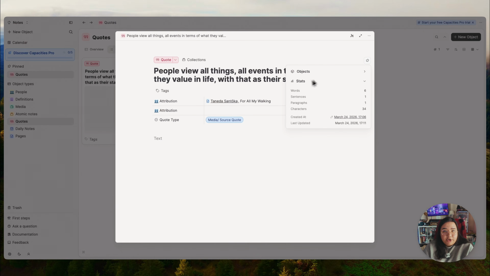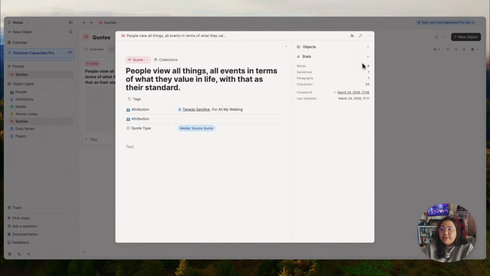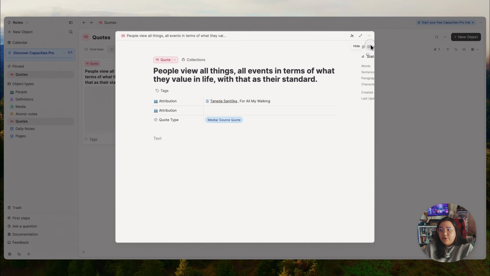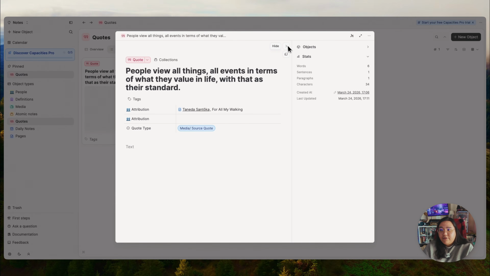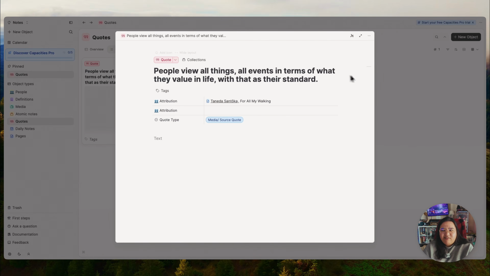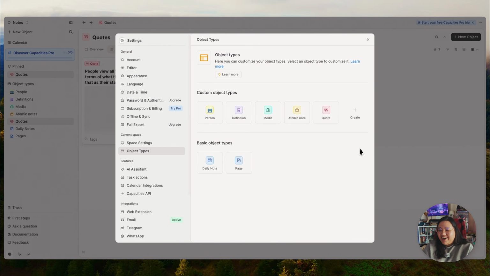This is the floating option. You can go ahead and switch this if you don't want to go back into the settings into the static sidebar, and that way it's always there. You can hide it or you can reopen it and so on. So you have the option of it being floating or static. I always have mine as floating. So there's that. That's one of the options there in the settings that now I can explain to you because we have an object and a node.